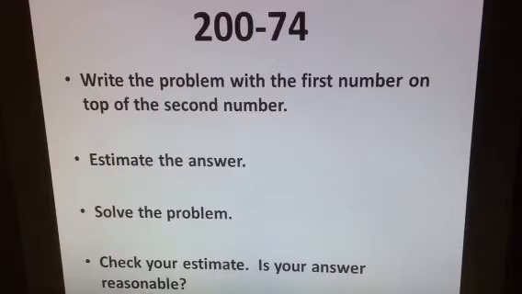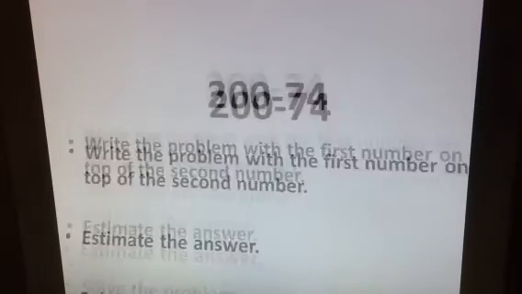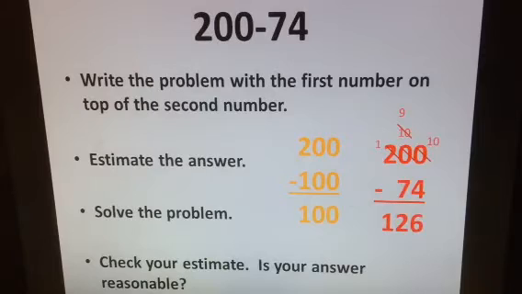Okay, here's another one, 200 minus 74. 200 minus 74 is 126. And again, notice that I'm changing my regrouping twice up here on top of the tens column. I love that middle number. One of my students told me it was like the Robin Hood of numbers, stealing from the rich, give to the poor. And it kind of is. It takes some and it gives some away, so we're regrouping twice.